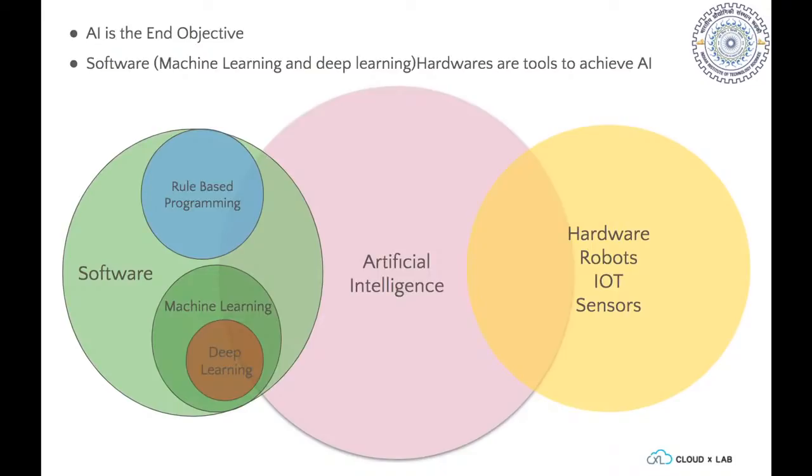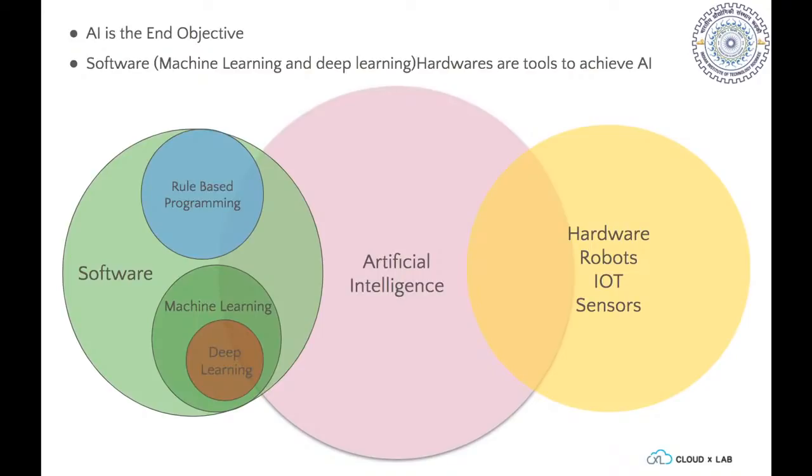So now, how to achieve AI? How to achieve those 5 sub-objectives? It can be achieved by 2 things, hardware and software. Some of the hardware used for AI, for example, the sensors, the ability to move, motors, and so on. Those are the hardware that you would need.